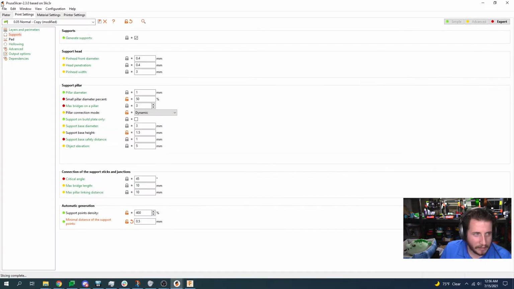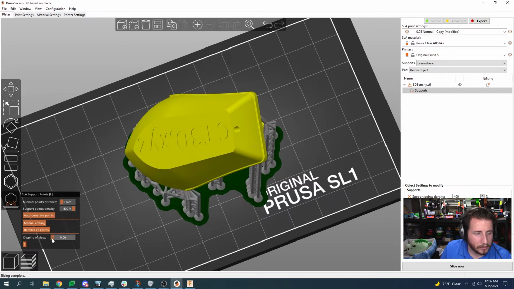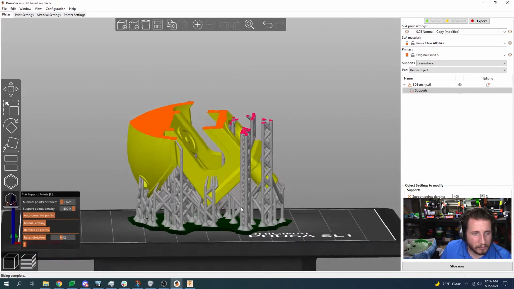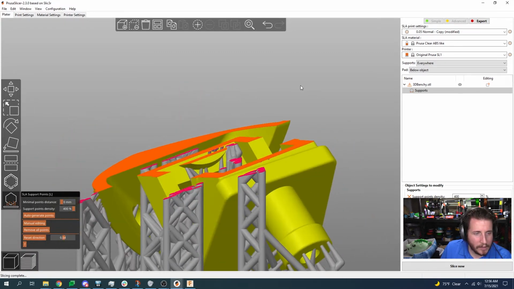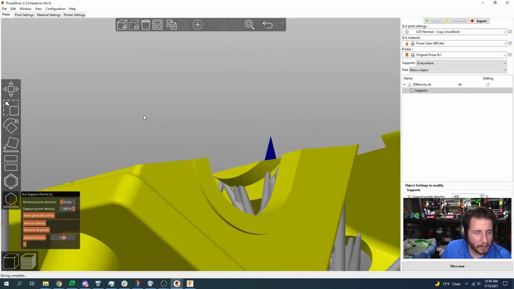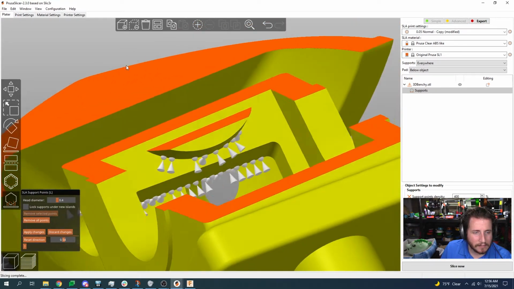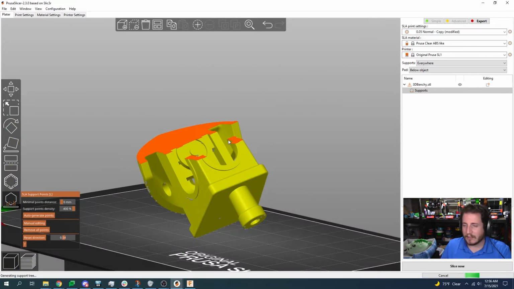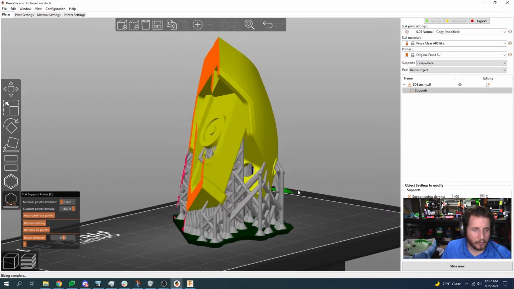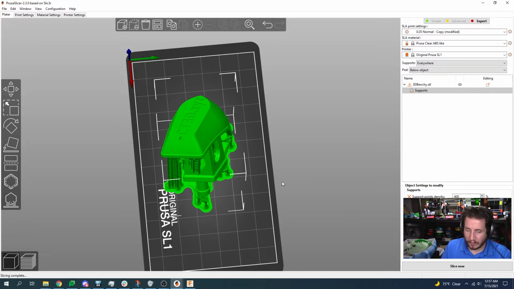Let's go back to ours. Let's take a look at it again. We have a ton of support here. We can go ahead and even when you're in here, you can do your clipping view, which will allow you to look inside of the model. You can continue to clip it just a little bit further. And let's say, all right, we can see that this wheel is going to be an overhang. So we might want to add a few more supports all around this thing to make sure it doesn't fall. It's not unreasonable. Apply those changes. Everything's gonna reslice and do its happy dance. We'll reset the direction, which will then enable us to look at it from a different direction. I do like the clipping view. And of course, when you get out of your support setting over here, it's totally fine.